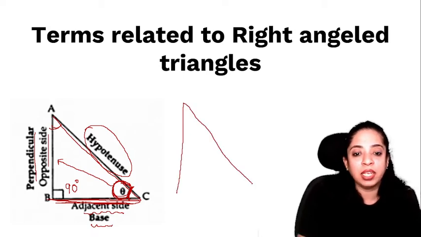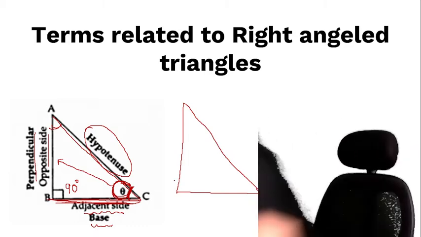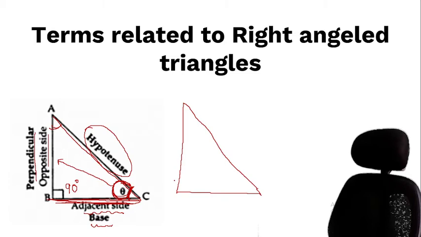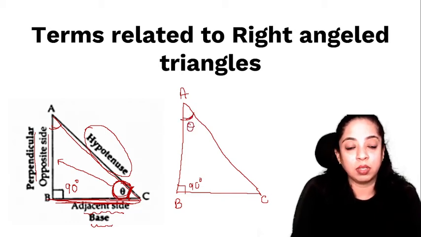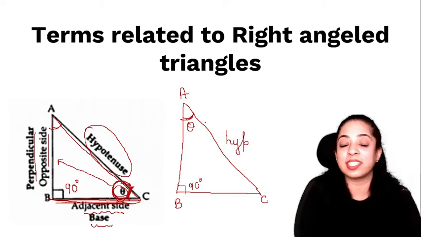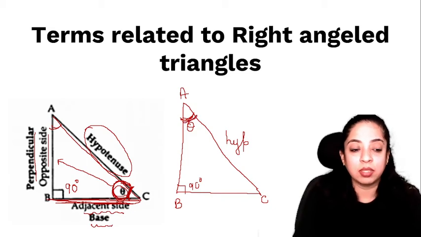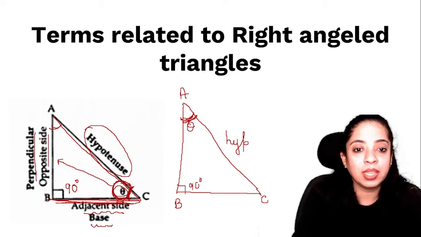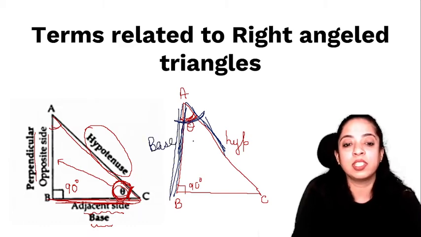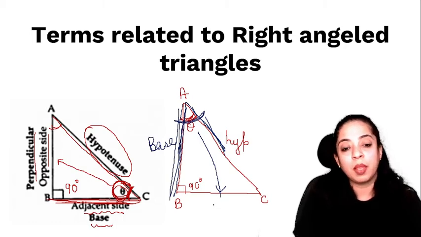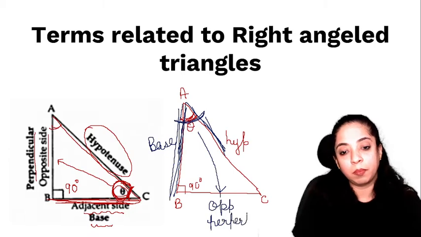Now if you see another triangle, I'm making another triangle, children, here. The same right angle triangle ABC. This is the 90 degree. And now I'm talking about this theta, not this one. Obviously hypotenuse remains the same because this is the longest side. But if I'm talking about this theta, then this angle is made by this side and this side, right? This one is already hypotenuse. So the other side which is involved in making this angle theta will be known as base or adjacent side, and the side opposite to this will be known as opposite or perpendicular, right?